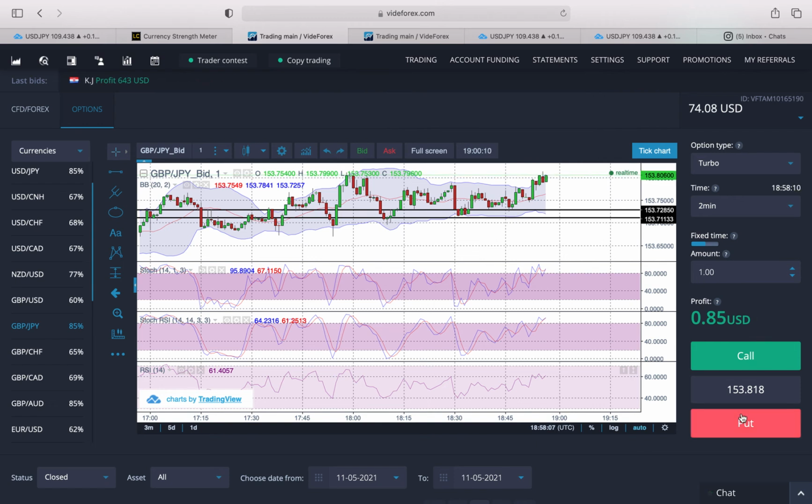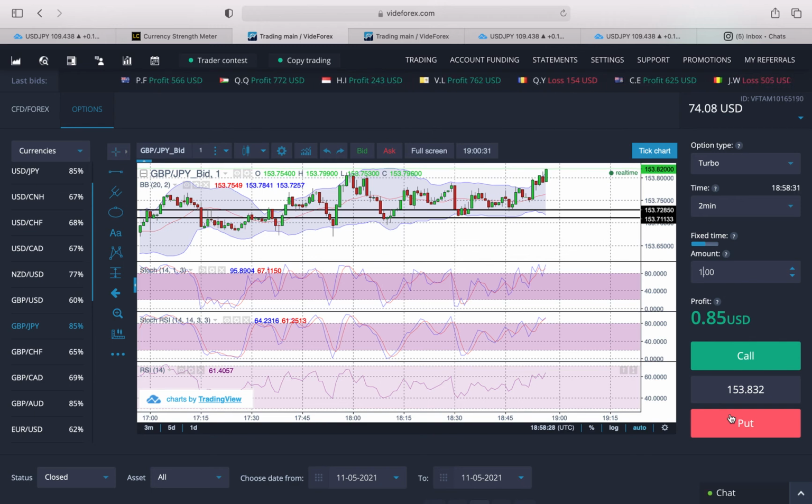All right, we're gonna go for a put right here, but you want to wait for it to go down. Why should you go for a put? You shouldn't. But I'm showing you how some people use it without the currency strength meter. So if it goes outside the Bollinger Band, you would have been out of profits technically. It has to reverse now though. It has no choice but to.